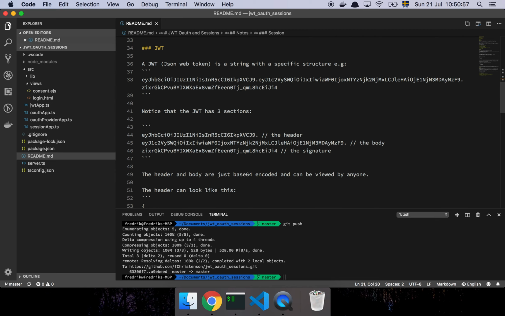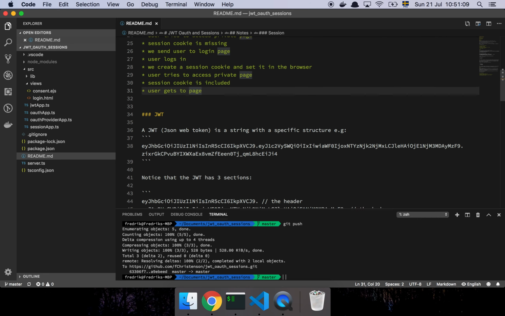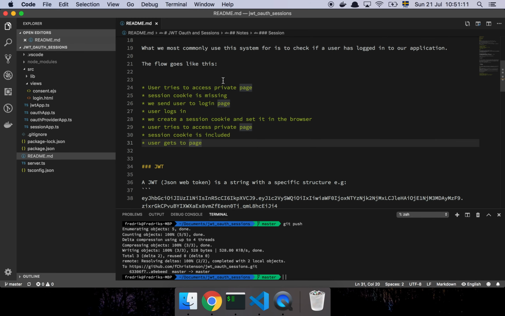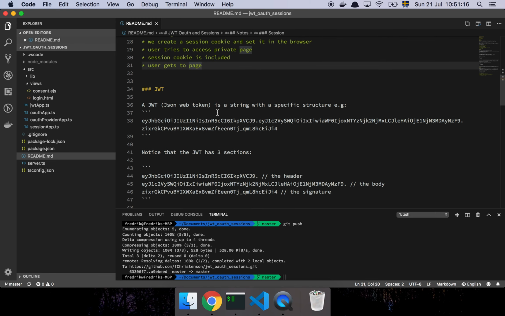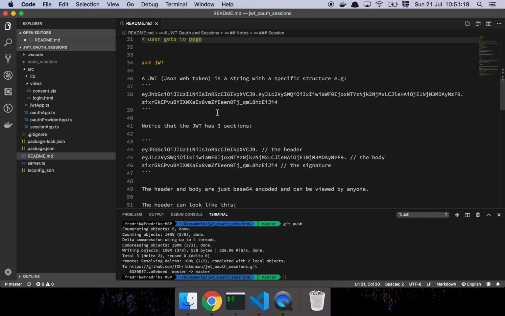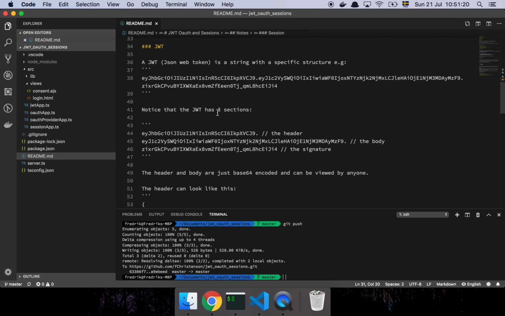Now usually a session cookie is something that is very tightly coupled to a browser, because, I mean, you could do it without a browser, but the standards in the browser are very well supported for using a session cookie. That's basically the motivation behind this. But a JWT could work as well. It's just that using a JWT in the browser is a lot more work, because the browser doesn't allow you to just do what you can with a cookie.